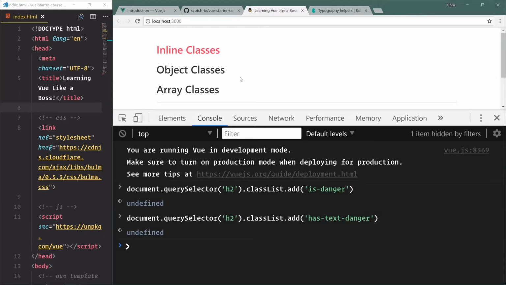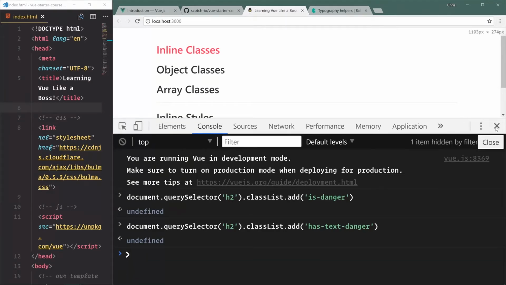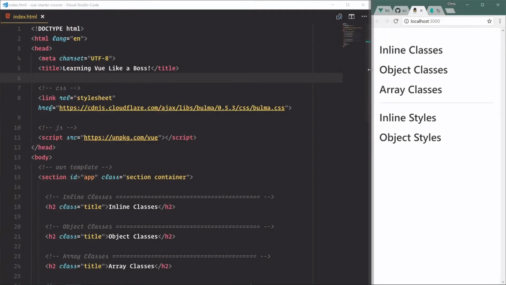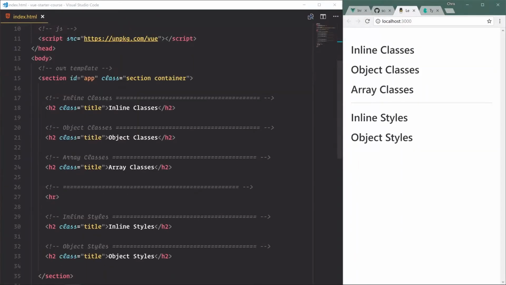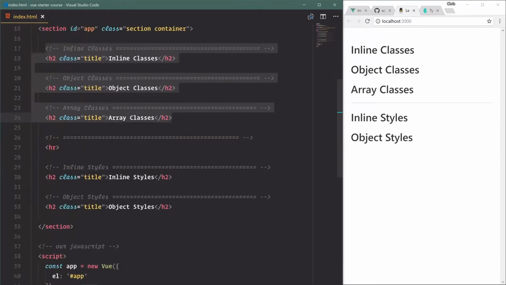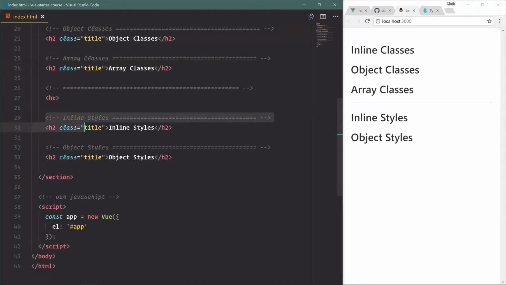And that's really what we're going to do with Vue. We're going to tell Vue to bind classes directly to our elements, thanks to our directives. We'll close this, refresh, and let's go back to our code. All right, so we have inline classes. Now, this one's really easy. We're going to do a couple different ways. We're going to have classes up here, and there's three ways to apply classes. And if we wanted to apply styles directly, we can use those as well.